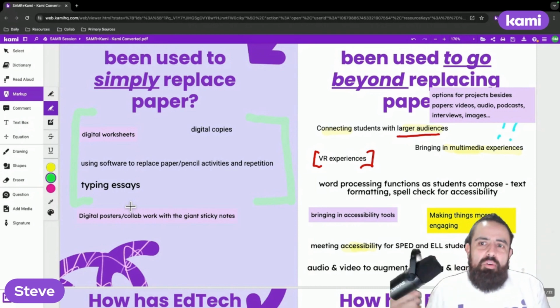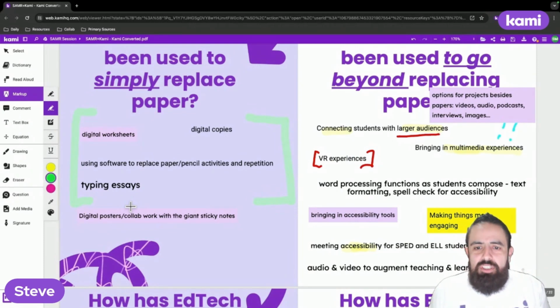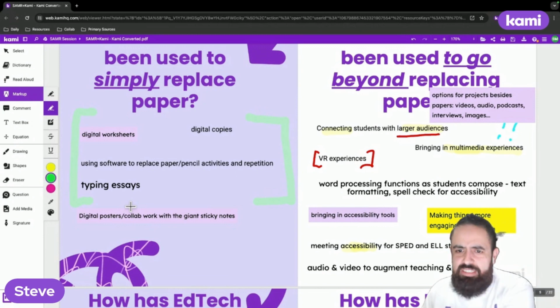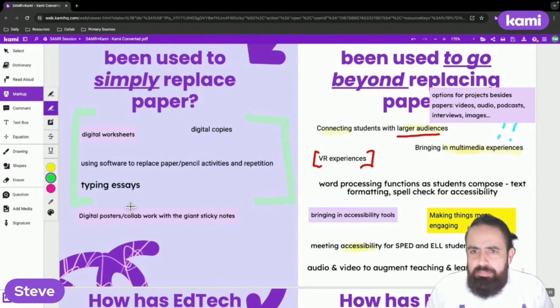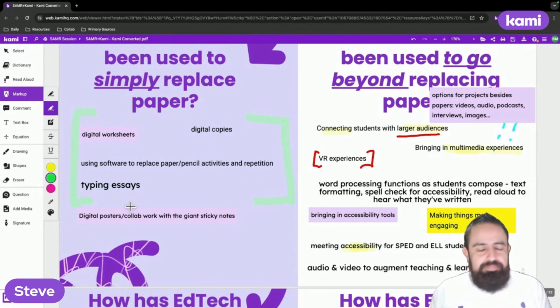But then on the right-hand side, there are ways of using it to level that experience up, to do a better job of meeting every learner where they are, giving them choice, giving them voice, giving students the accessibility tools that they need to better personalize and customize instruction.